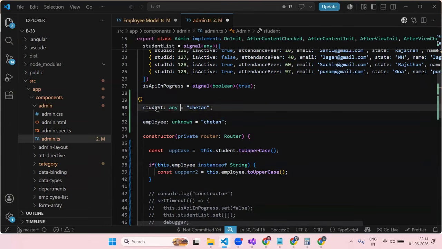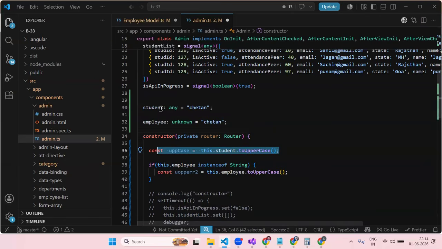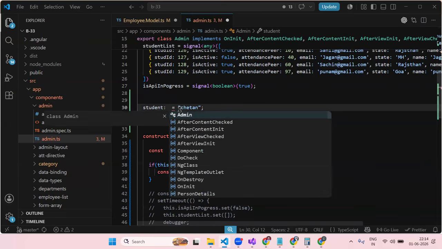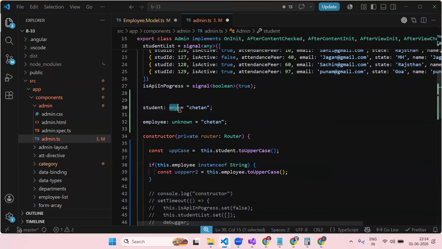Accidentally, if it was a number, instead of a string, it will also break.